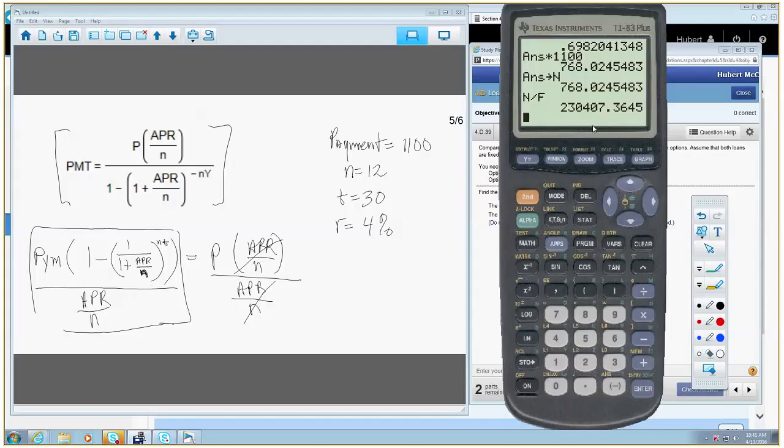So $230,000. Now I'll take that $230,000, and we know that at 30 years, it's $1,100. So if I wanted to pay that off, let's just say $230,000. So let's do the $230,000 now. We've got to change this because, no, we don't have to change that, do we? No. So that's going to be 230,000 times my fraction, which is second function, or alpha f. That's my numerator. So store alpha numerator.